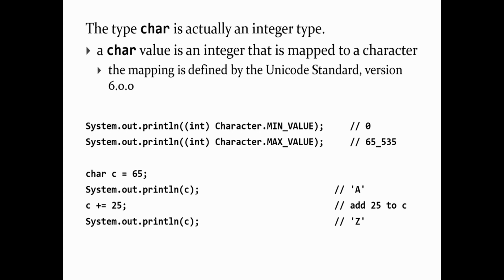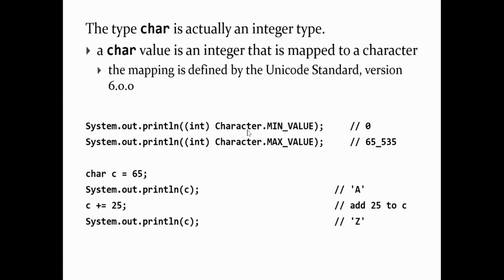Now, if for some strange reason you actually want the numeric value associated with a char and you want to print it out, you have to do what's called a cast, which is what this funny syntax is up here. So here's Character.MIN_VALUE. Remember, char is just an int, so it has a smallest value and a largest value. The smallest value apparently is 0, so there are no negative char values. The largest value is 65,535, which I think is 2 to the power 16 minus 1, if I remember correctly.